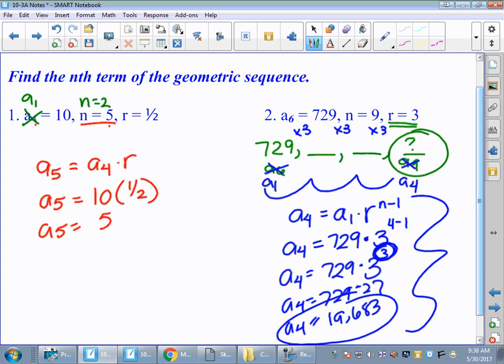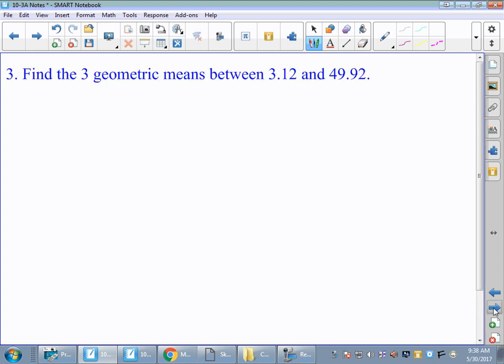Okay, that's why 4 minus 1 gives me the 3 times, because I have 4 terms, but I already have the first term. So of the 4 terms, I just need 3 more. So there's a repetitious times 3, times by 3, times by 3. And when you do repetitious multiplication, it becomes a power of 3, 3 cubed. That's kind of where the whole formula comes about. So this gets a little bit more involved than with the arithmetic, but same idea. You need to use the formula, manipulate the numbers to do as such.